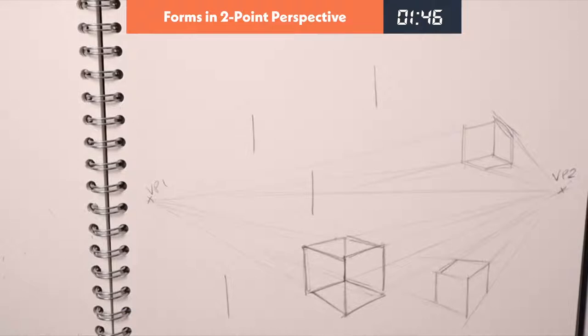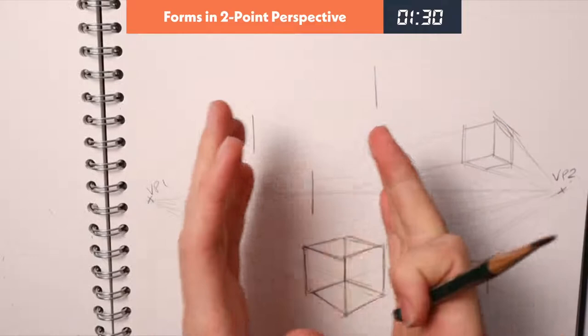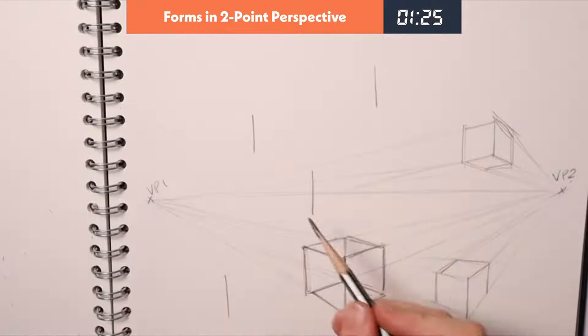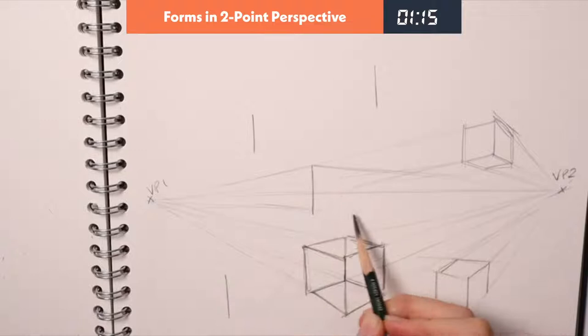So Lucy says, is it possible that the vanishing point isn't on the horizon line? Yes, it is possible, Lucy. We're gonna get to that in a minute. That's when we start to rotate and tilt boxes, okay? So at the moment, all of these boxes are kind of in the same position, but when we start to rotate things, the vanishing points are not on the horizon line anymore. You're right. Or more, they have their own horizon line, which is different to the horizon line of the scene.